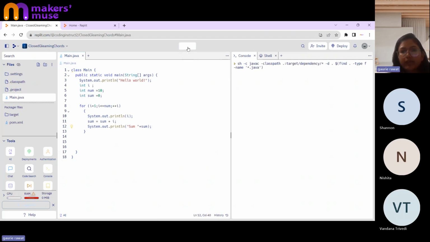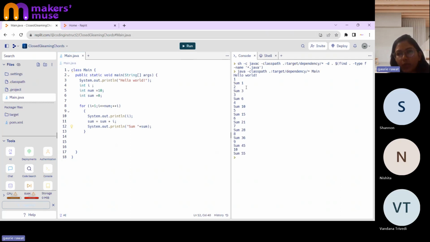Okay, now I run it. So after every number, you'll see over here the output like sum 1, then sum 3, because 1 plus 2, it's 3. Okay, then my next number comes over here, 3, and 3 plus the sum 3 is what? 6. Then 6 plus 4, it's 10. 10 plus 5, 15. 15 plus 6, 21, and so on.